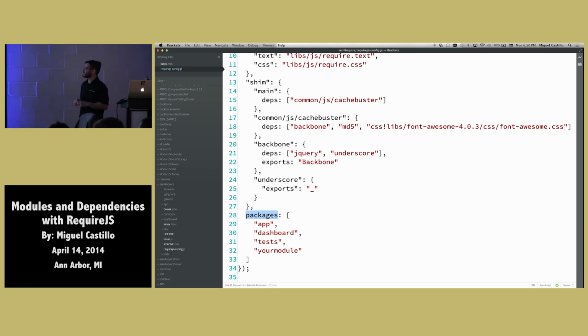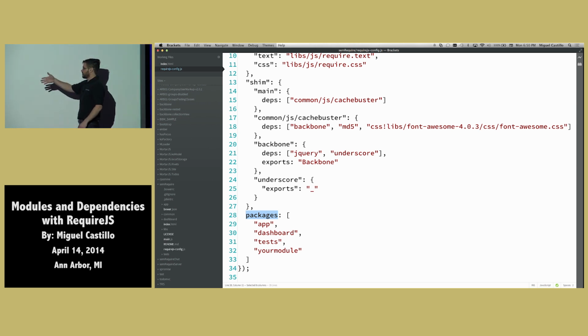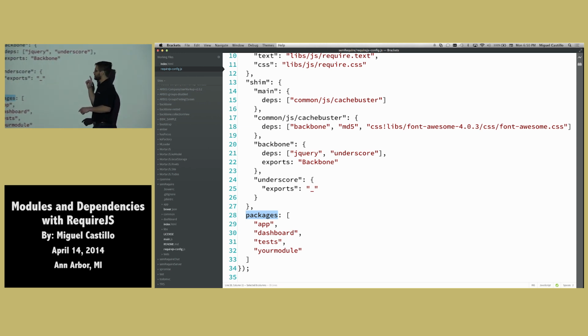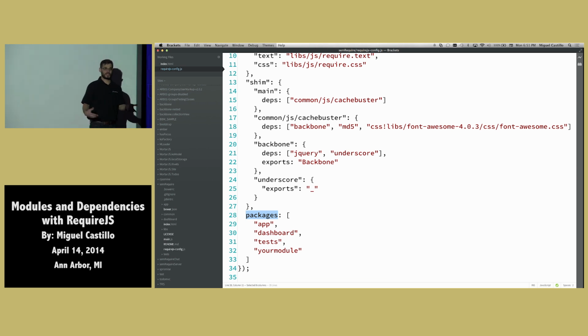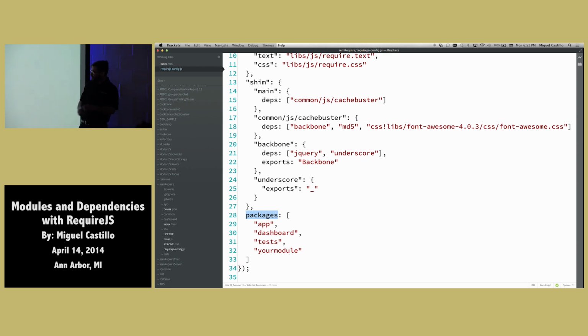So here's how you define your packages. Very simple, you have an array of strings. What this allows you to do is something like require app. When Require.js goes through the process of resolving your dependencies, it sees, hey, app is a package. I'm going to go into that directory, because it's assuming it's a directory, and load your main.js file. By default, it will load main.js. There are ways to map app to some JSON object and specify the actual file name that you want to load by default whenever app is invoked. But the concept is that when you say require app, Require.js goes through the process of saying, I'm requesting app, so I'm going to load main.js. And we'll see that in a second.